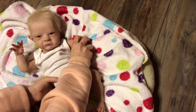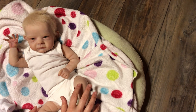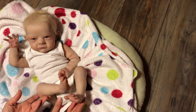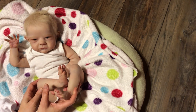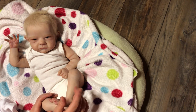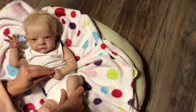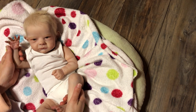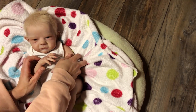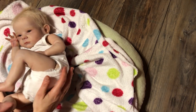What amazes me is that when doing sculpting, she has the clay pieces and could probably play with them since she's only sculpting. I would imagine they sculpt limbs and the clay baby that they make the mold from, so she could put them together. But it still amazes me how, and I've had one other Bonnie Brown sculpt, that was the Ellie Sue sculpt, and same thing, the way the limbs fall together and fold and all of the different poses that just naturally happen when you move the doll or pick the doll up. It's just really incredible.